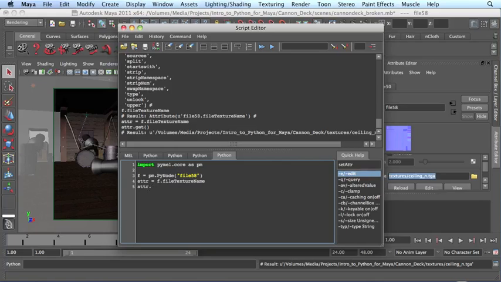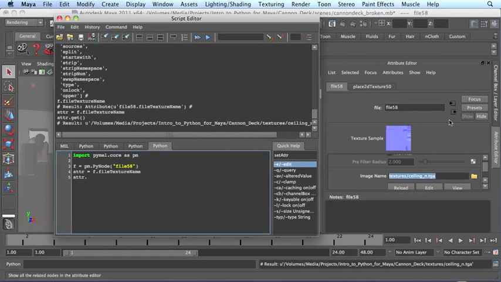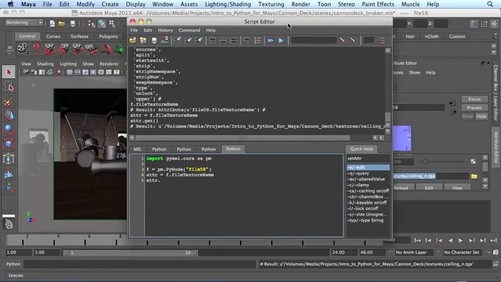It can set connections from here to be driven by other properties. You can set this way, but that's the idea behind PyMel, it's meant to make everything much more object-oriented. And another reason that PyMel has its pluses is because it gives you access to what's called the Maya API, the plugin API, which is a lower level coding language where usually you would use C++, but you can also use Python to access it, and that's where you can create your own custom nodes, and you can get into the lower levels of Maya, the things that the commands can't do, like getting more control over the undo stack and things like that. But PyMel wraps all of that into these objects, which means there's a lot more overhead. It runs a bit slower, but it is significantly easier to use.